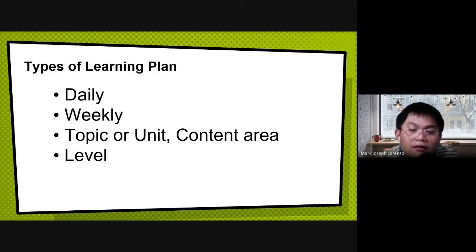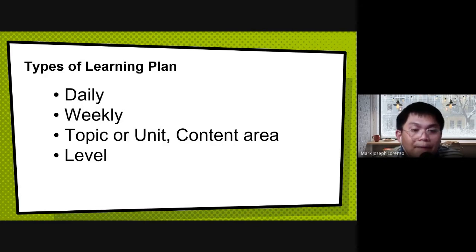When we say weekly, ito yung semi-detailed lesson plan. Ang tinatawag dito sa DepEd ay DLL or Daily Lesson Log. Summary siya or it gives a glimpse doon sa gagawin ni teacher sa bawat araw, Monday, Tuesday, Wednesday, Thursday, Friday. I-detail yung nakalagay sa Monday using the daily one. Pero yung summarize or overview, in order to map, ito yung nakalagay na topic, halimbawa addition sa Monday, Tuesday, Wednesday, Thursday, subtraction. So nakalagay yon sa weekly or DLL or Daily Lesson Log.